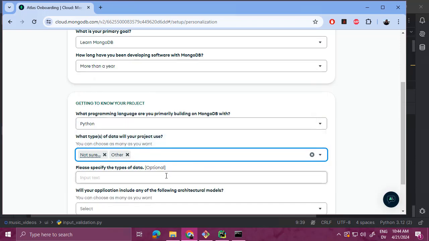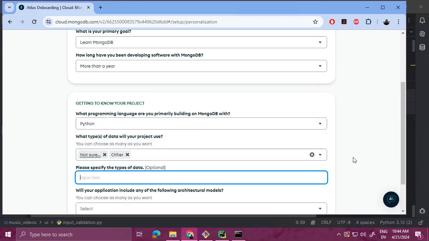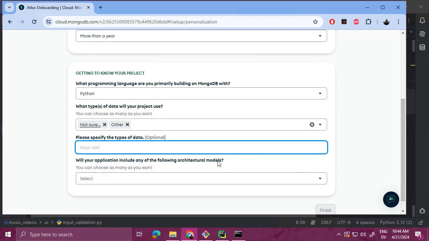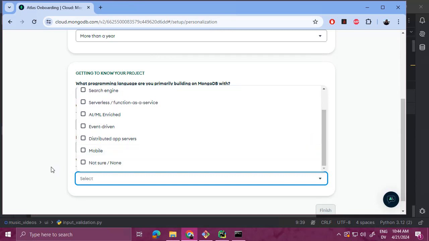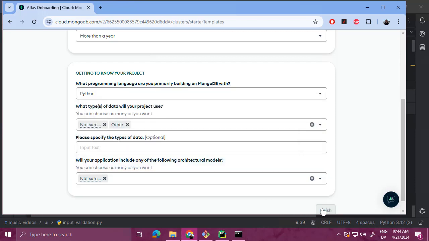And then please specify the types of data is optional. It's optional, I'm not going to do it. And then will the application include any of the following architectural models? I think this is optional as well. No. So I'm going to say not sure, none. Finish.